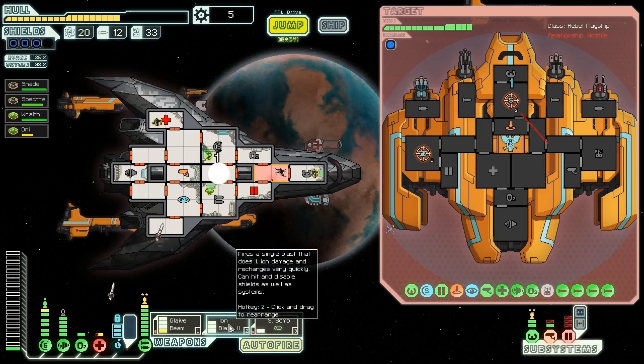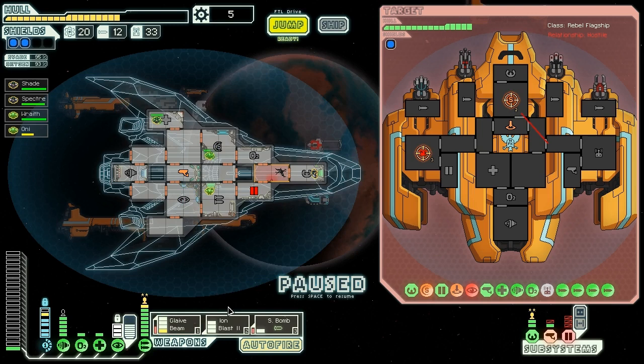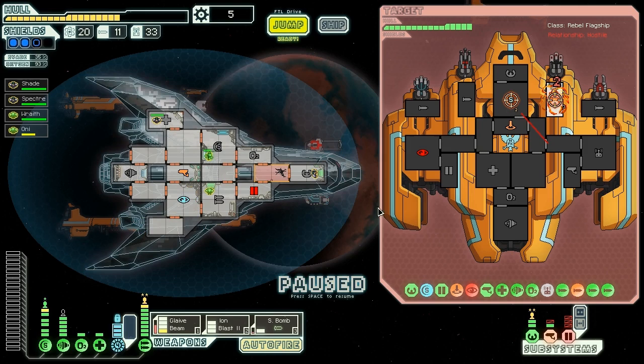Oh, only took one damage there. That's good. We're going to cloak. Dodge those stinking things. We're gonna have to stop small bombing that. We're gonna start small bombing that. We're gonna slow down their ability to use that weapon as much as possible.